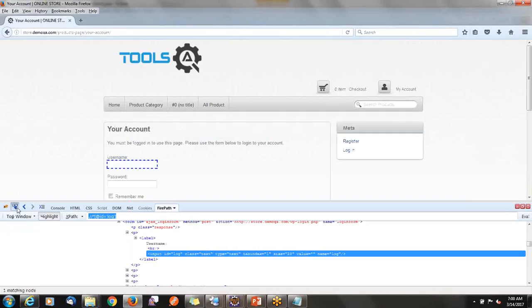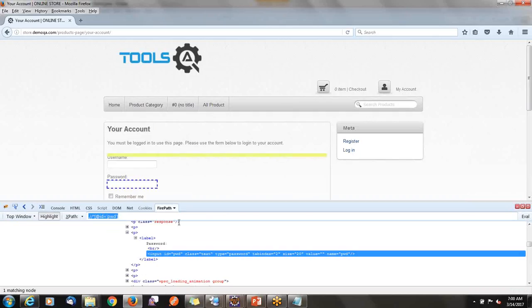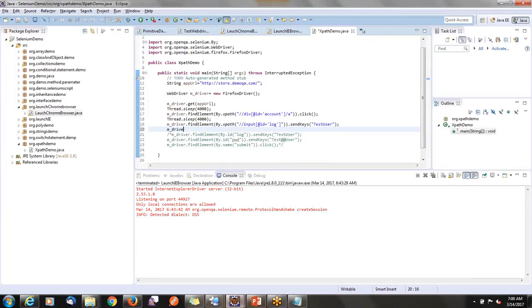Now if we want to find the xpath of this particular password field, this is what we are getting. If you do eval, it's highlighting that particular password field. So I'll just copy that, and if I write again find element by dot xpath, I copy that, and the rest of the things I'll keep the same. In the similar fashion, we'll remove this dot and we keep input because this is an input tag, right? So this is how the xpath of the password would be.